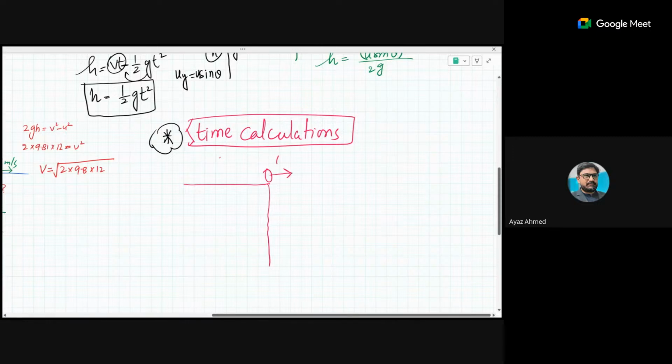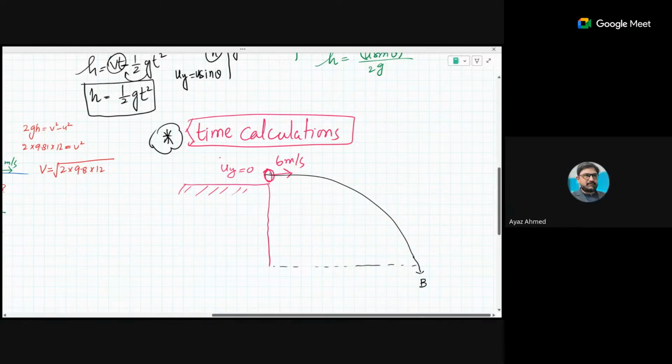Its initial velocity is, let's say, 6 meter per second. Does it have some vertical component of the velocity here? Its initial vertical velocity is equal to 0. Just remember this thing. So when it is dropped, it will make a projectile path, and it will reach this point. Let's say this is your point B where it hits. Do you people hear me? Yes, sir.